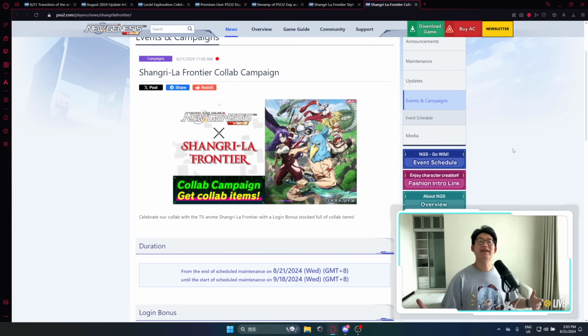Good job, Sega. And last but not least is, of course, the Shangri-La Frontier collaboration is finally live on the servers. I was very fortunate that I live in Malaysia, so a lot of people were able to actually gift me AC through Razer Gold. So I do thank Loot as well as Emiko for actually gifting me a bunch of AC. So I will be able to scratch on this banner, and that will be a whole different video. It's gonna be the second time I've ever spent AC on this game.